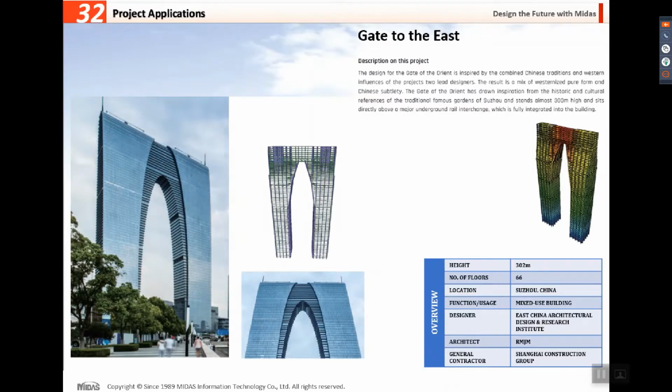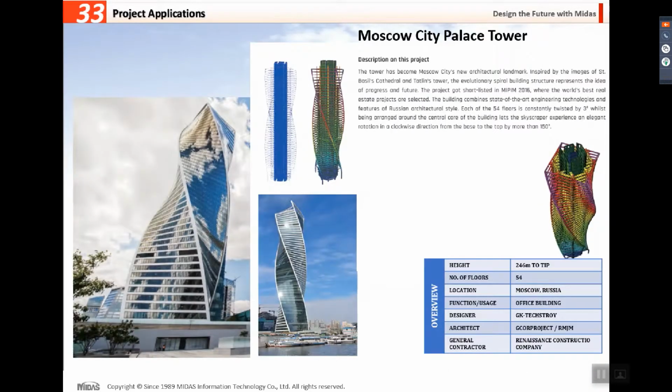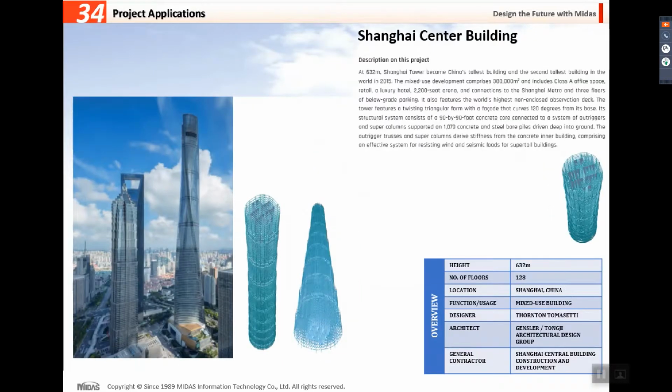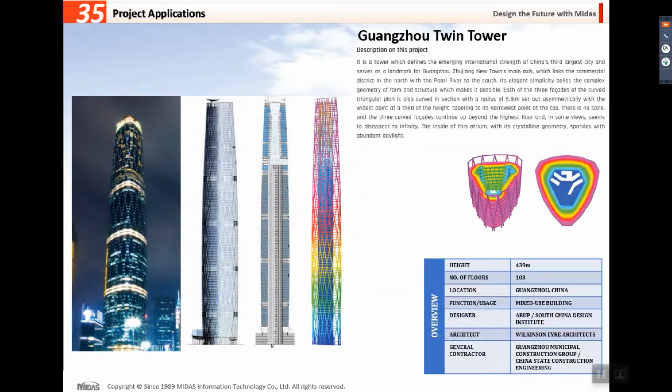These are some of the notable projects which use the construction stage analysis as well as midas Gen in their design: the Moscow City Palace Tower, the Shanghai Center Building, including the Guangzhou Twin Tower.